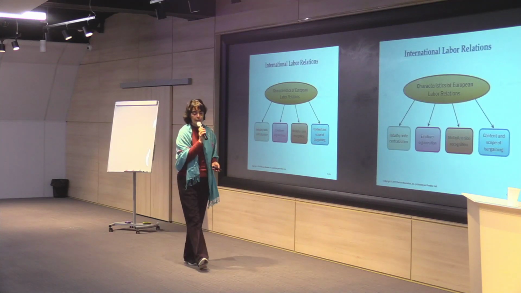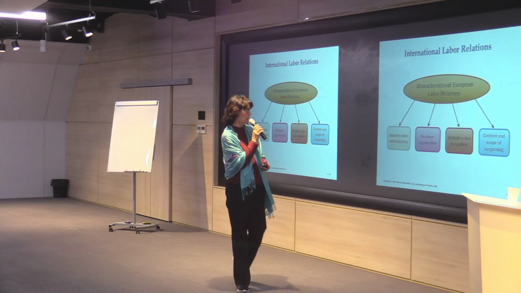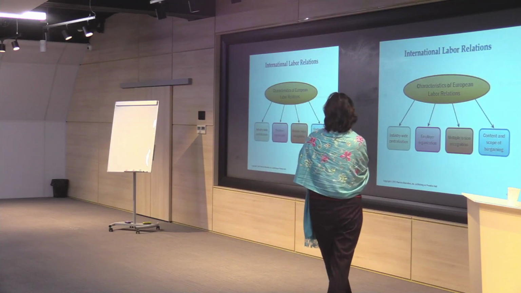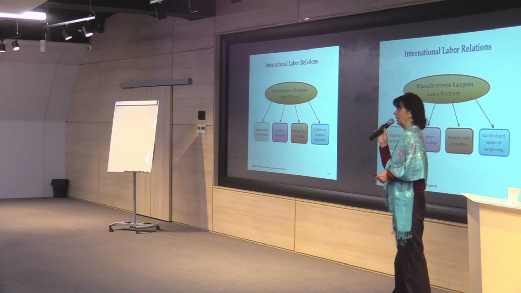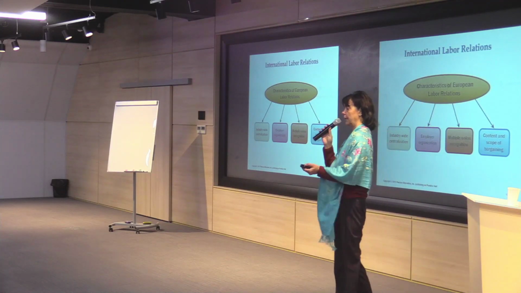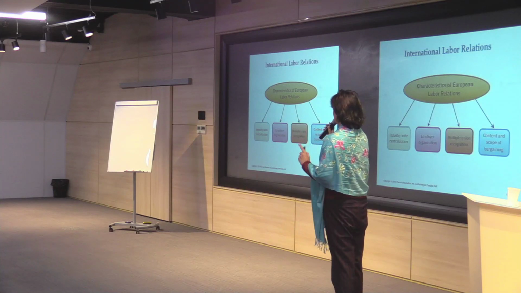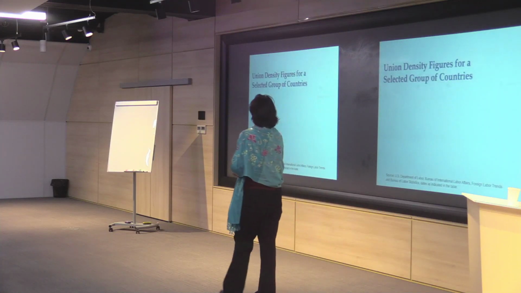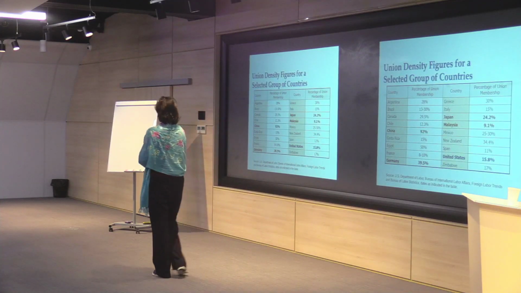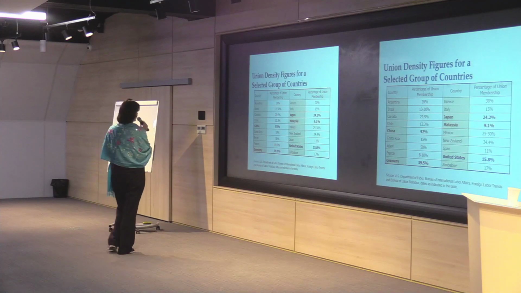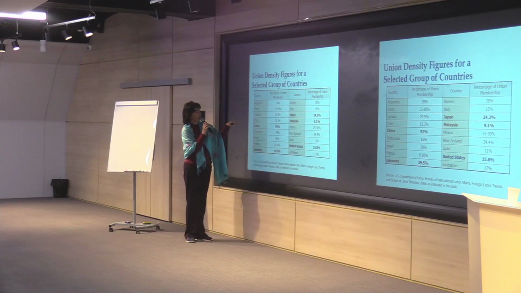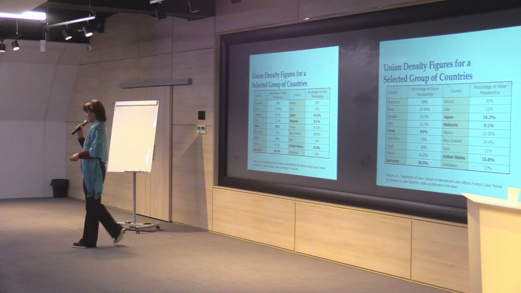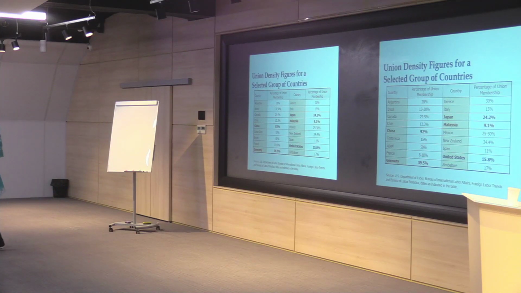I have here the situation of Europe, and as you can see, labor relations in Europe are very structured and very developed. So obviously, a multinational American company trying to operate in Europe will have to deal with much more serious and complicated labor issues than in the United States. This table is also very important because it tells you the union density for different countries in the world. Looking at all of this, which country has the lowest union density, and which has the highest?